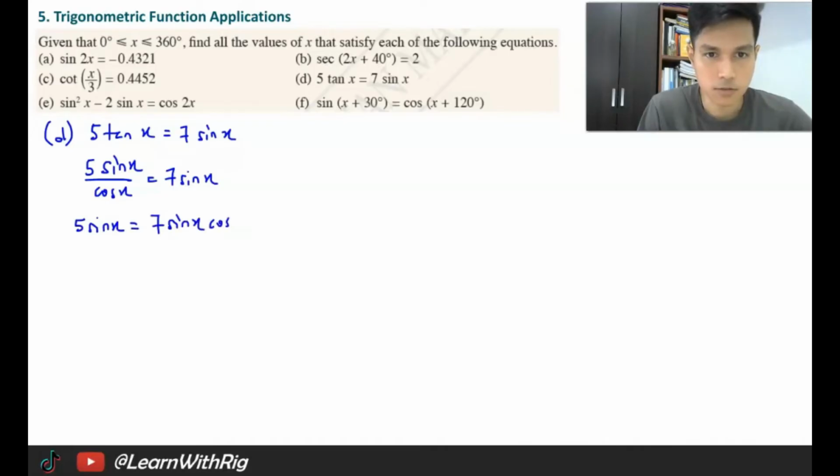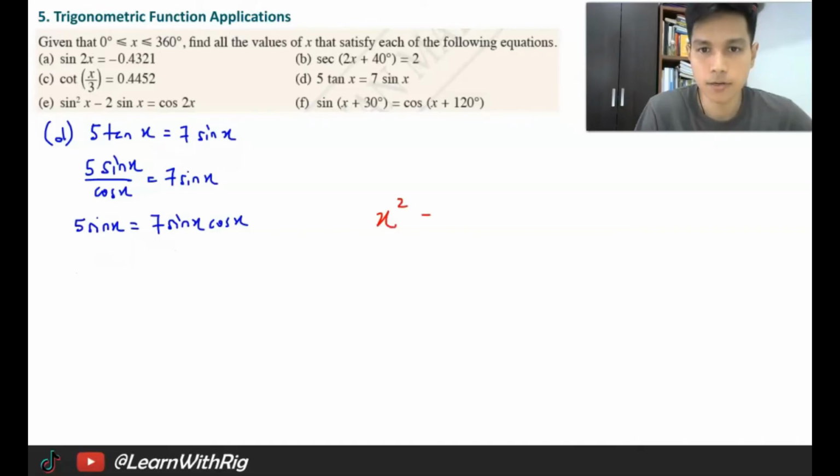sin x cos x. Now, I know what most students will do is they will take this sine here, shift it so it becomes divide, correct? So sine x, then you can cut. Now if you do this, your answer is wrong. Why? Because if you do this, you will miss out some possible answers at the end. It's the same reason as this one here.